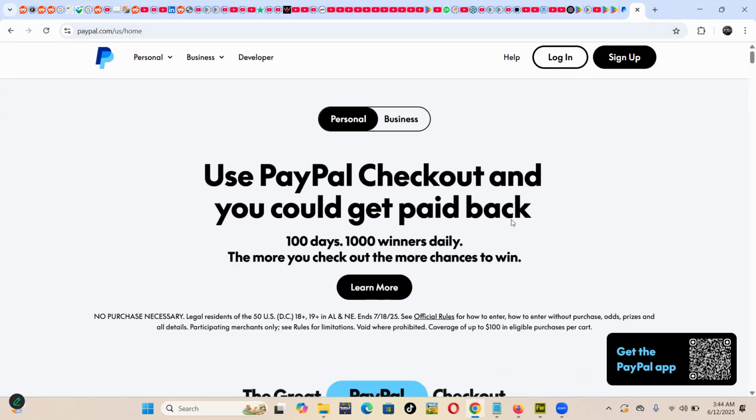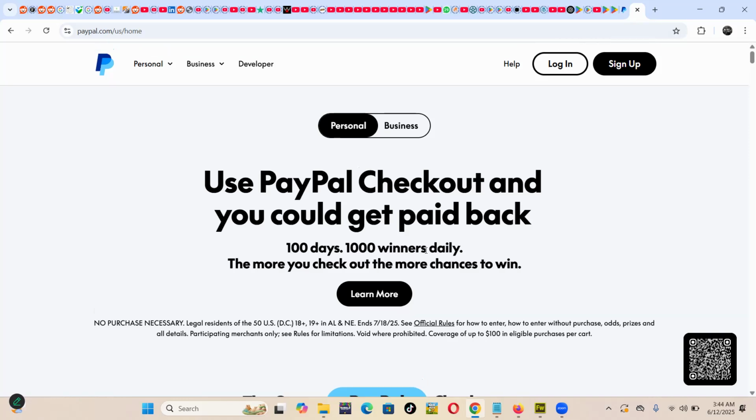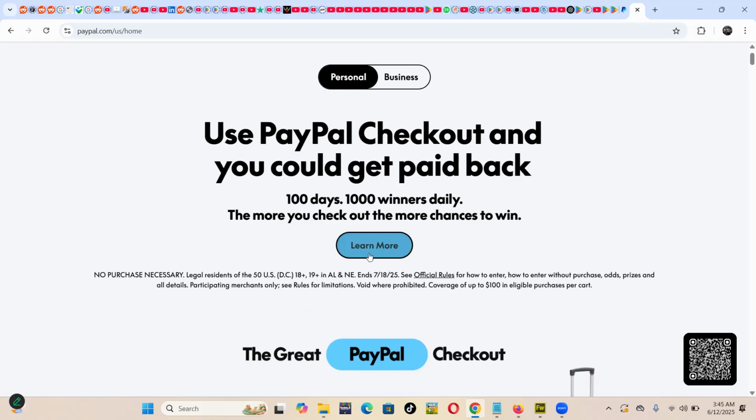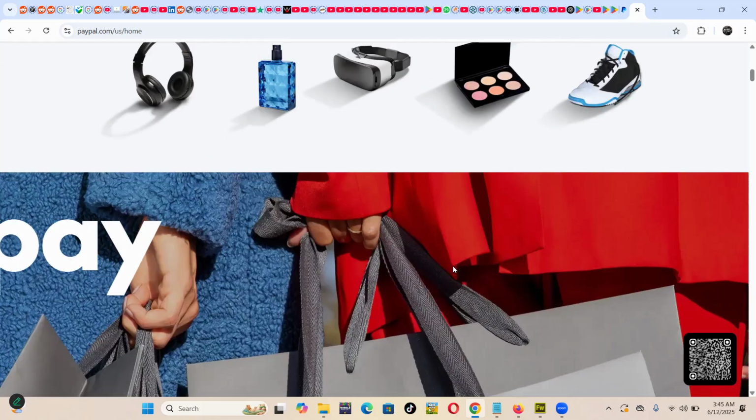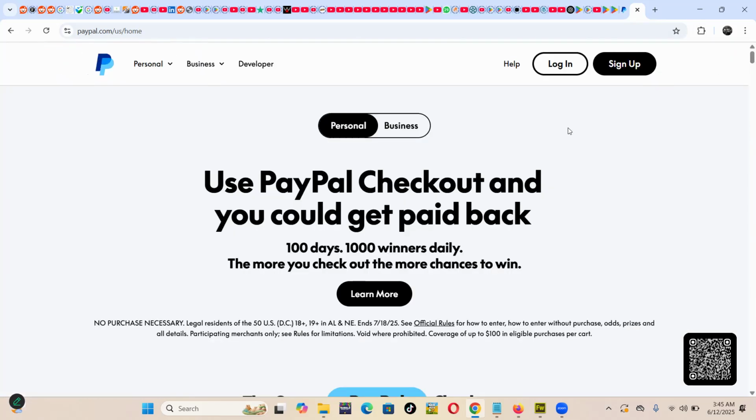For example, when I'm here, some people have no clue whether this is their country's PayPal. Especially if you have been using a VPN, sometimes when you go to Google and search, you may be redirected to the PayPal of another country. For example, you may be in South Africa, but the PayPal account that you're signing up with is for the US. So how do you tell that the PayPal website you're on is for your country?